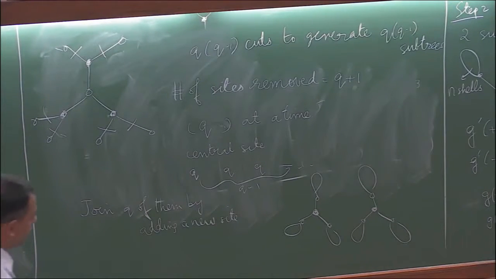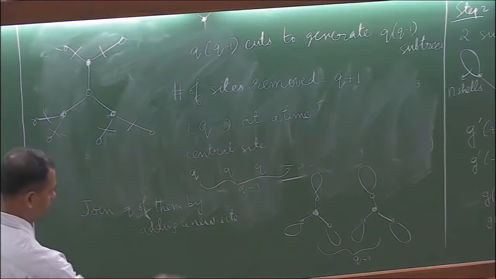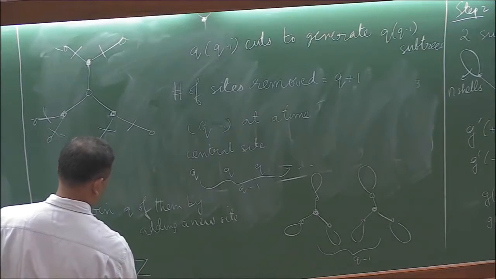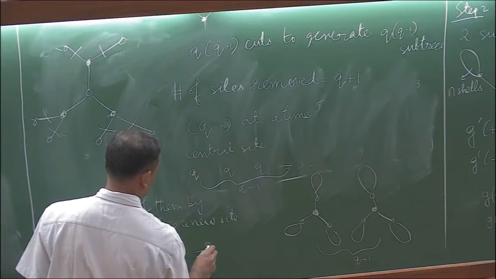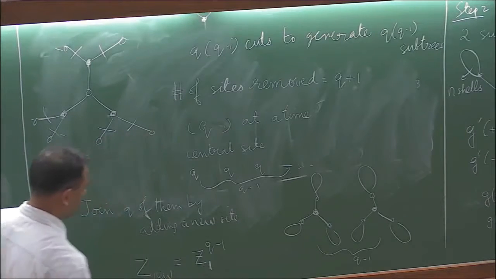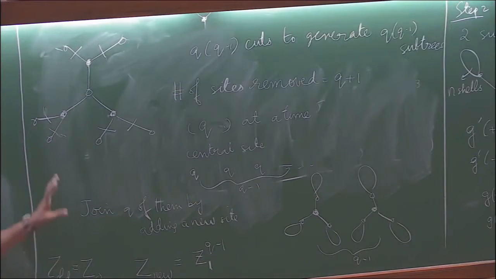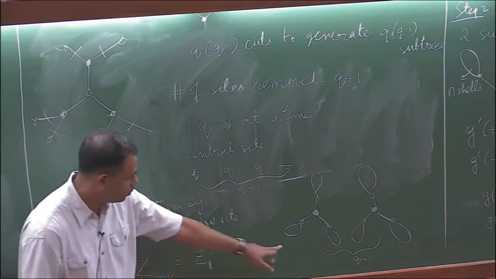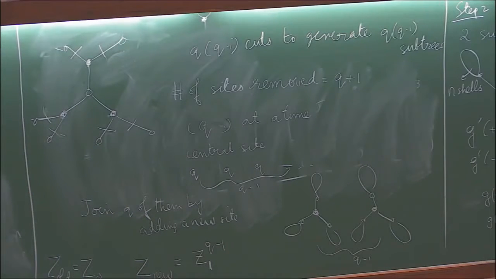Okay. So how many of them do I generate? I generate q minus one of them. So my partition function for this particular quantity, let me call it z nu, is z one to the power q minus one. The original partition function, z old, I'll call it z naught. I did some manipulation, I cut and remade them, and I get q minus 1 new lattices, each with the partition function z1, because the number of cells is less, so I'll call it z1 to the power q minus 1.